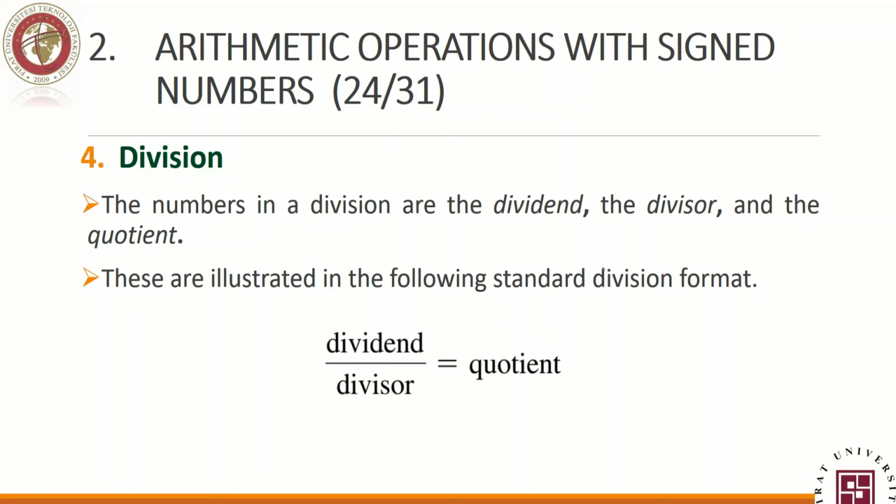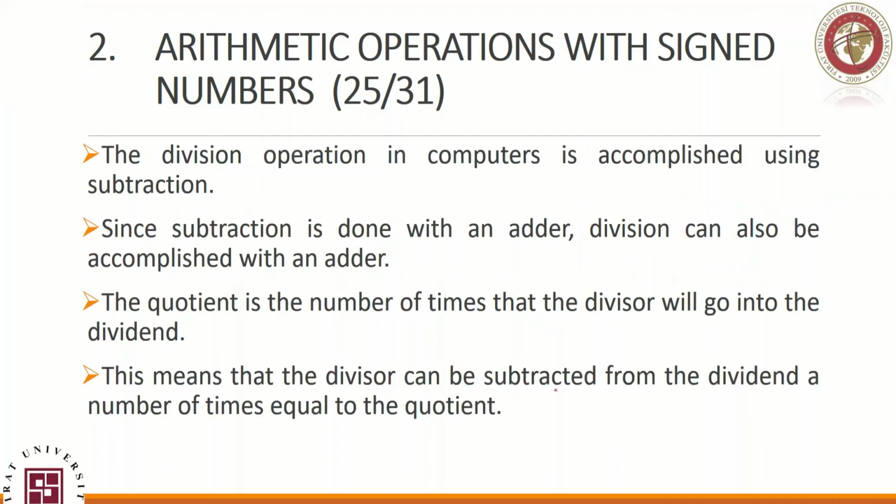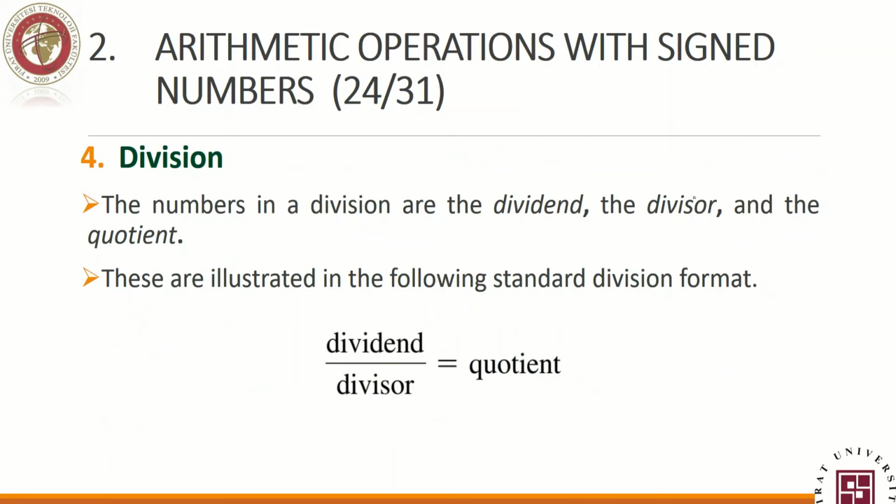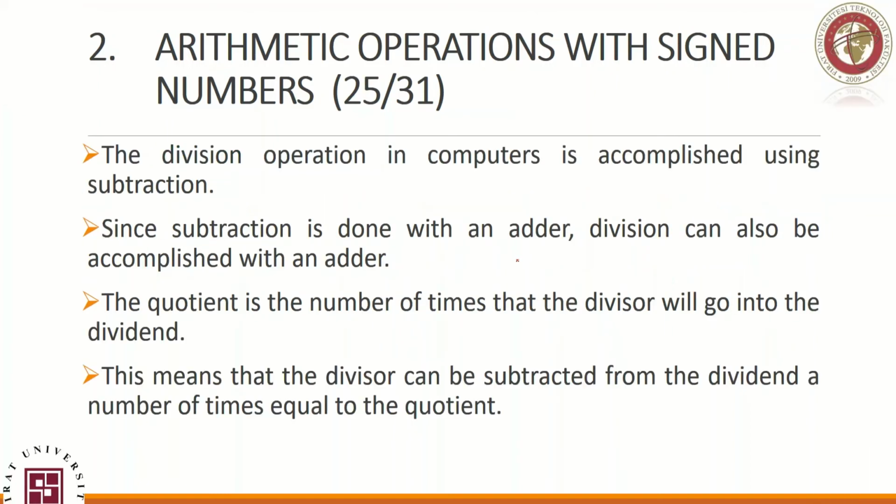How, you will see. It is composed of the dividend and the divisor, and the outcome or the result is called the quotient. Okay, how do we do it? For the division, we can subtract the divisor a number of times from the dividend. If there is any remainder, then we call it a remainder, and the outcome we call the quotient.